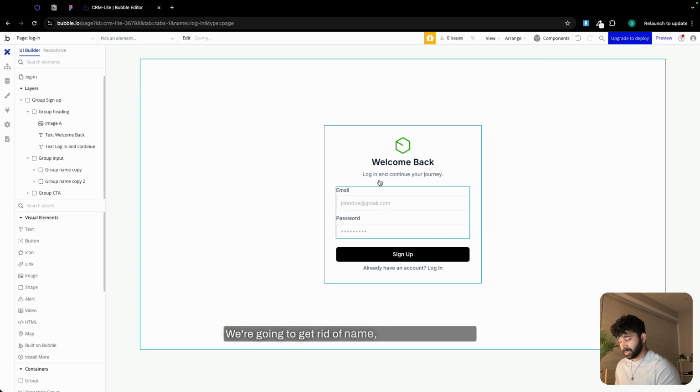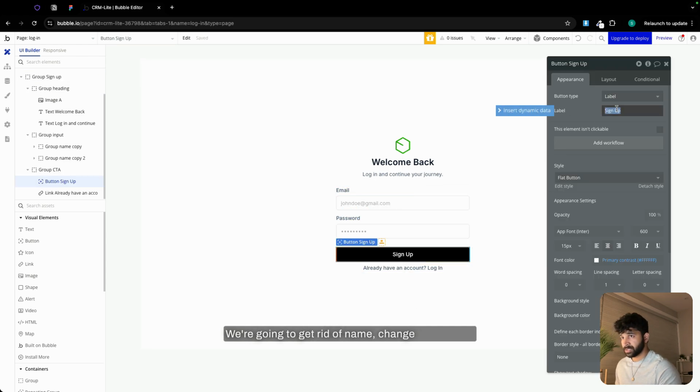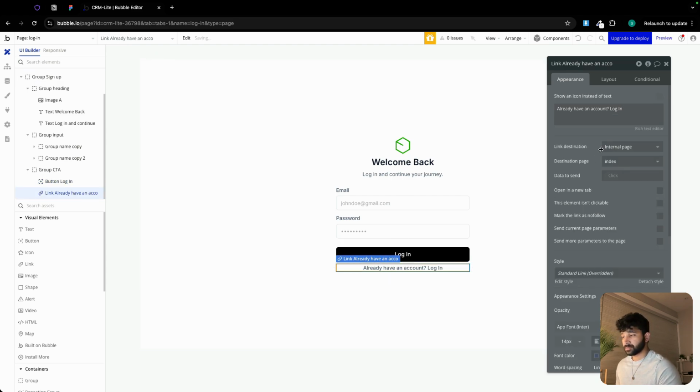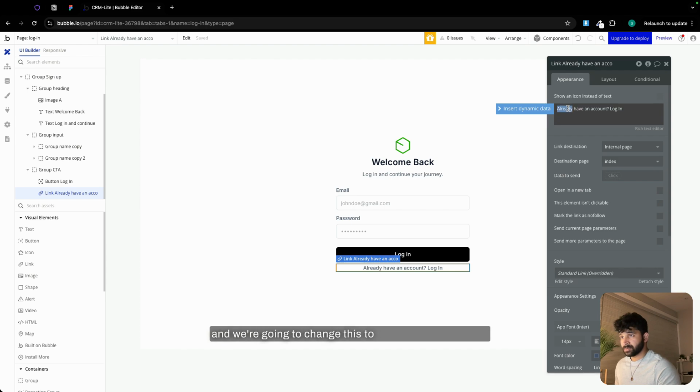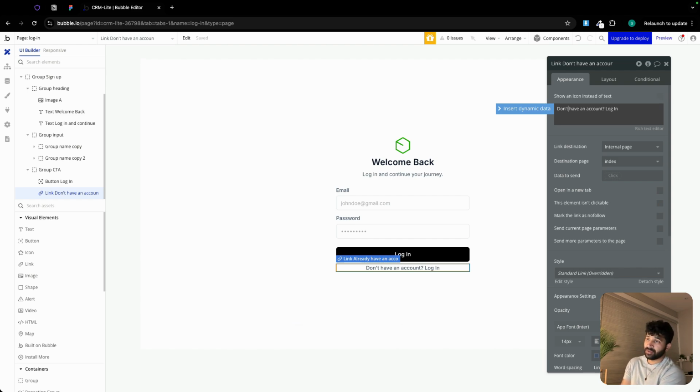We're going to get rid of name, change this to login, and we're going to change this to "Don't have an account?" Ideally, we don't need this text because just one person will be logging in and signing in for you.